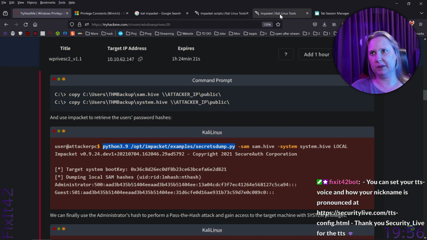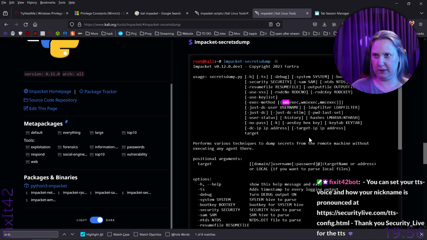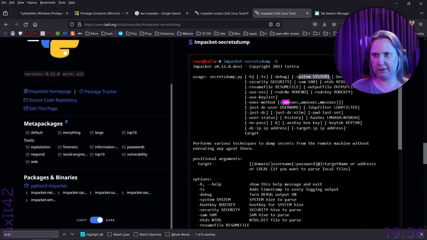Let's go back. Now I want to know more. So SAM and system here. So we just tell it all the information we have. Various techniques to dump secrets from the remote machine. But we're not actually doing it on a remote machine because we have files locally that we have copied from a machine. So we don't have to run it there.